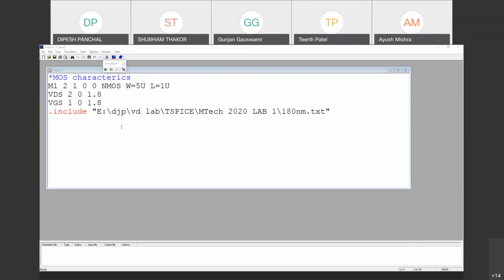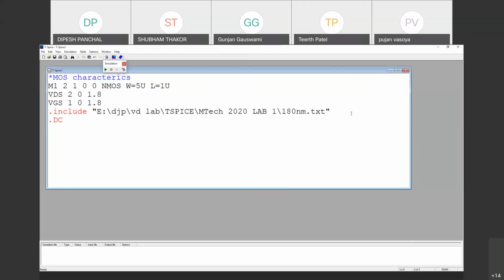Now you tell me, if you want to plot the transfer characteristics of the MOS, which voltage do you have to vary? Sir, VGS. Yes, the transfer graph is VGS versus ID. So that value is my DC value.